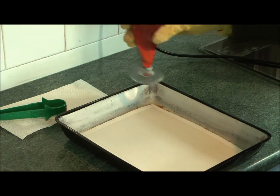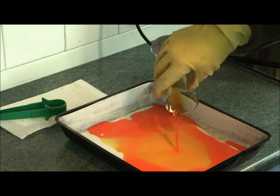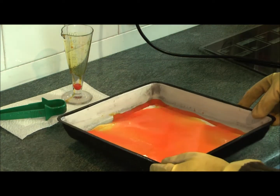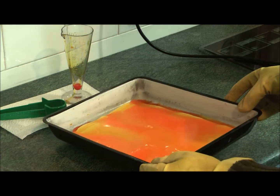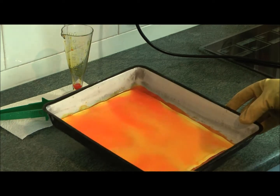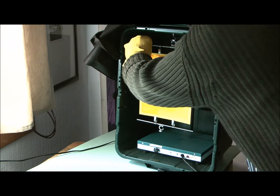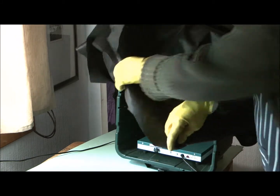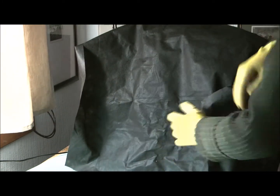The gelatine coated paper is now placed face up in a tray and the sensitizer applied. The tray is agitated constantly for 10 minutes, allowing the paper to become saturated in the sensitizer. The sensitized paper is now hung up in a dry, dark area. If done during the night, the paper will be bone dry and ready for use next morning.